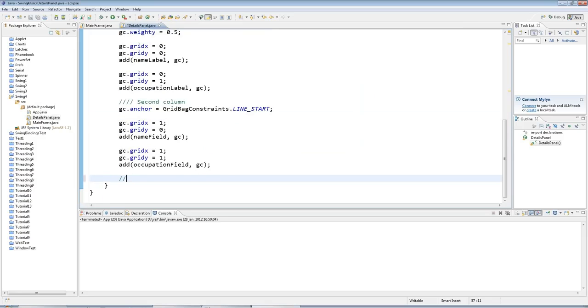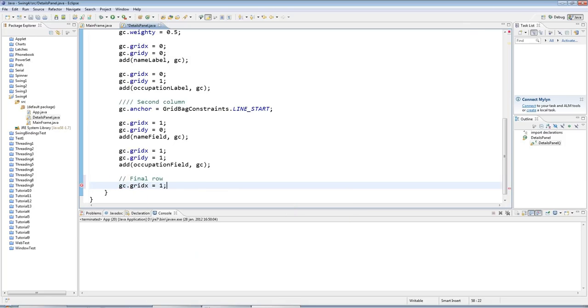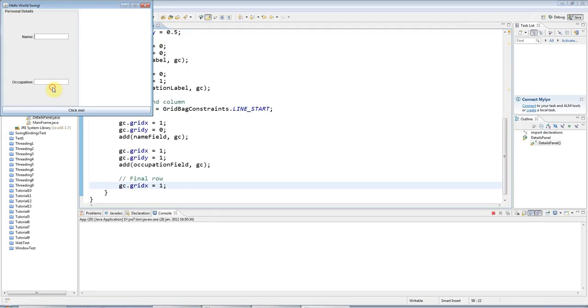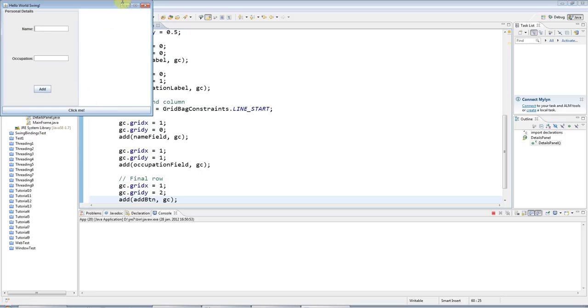So I'll say final row, and I'll say gc.gridx equals 1, because I want to put the button underneath this column here, and I'll say gc.gridy equals 2, and I'll say add button, gc. So if I run this, now I've got my button, and I want to push these to the top of the form because they look a bit stupid all spaced out like this.